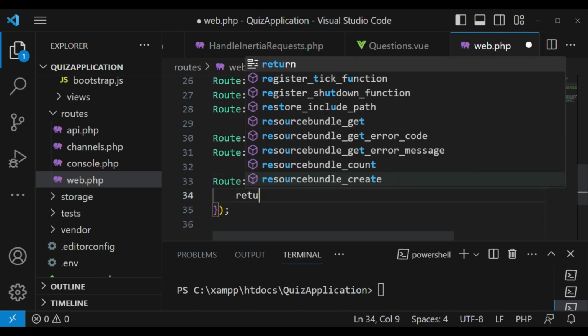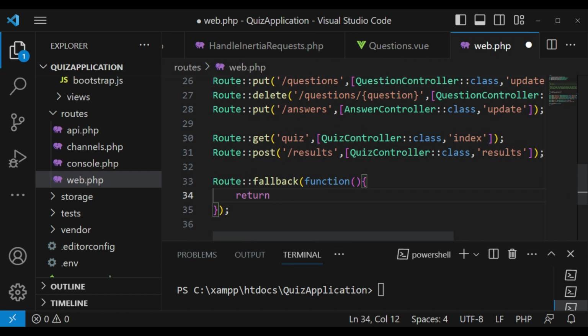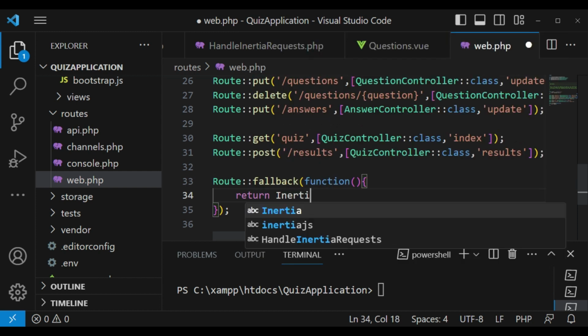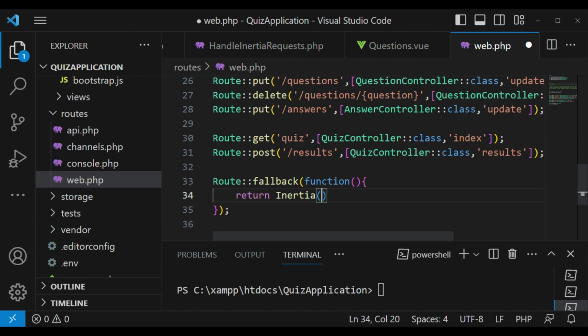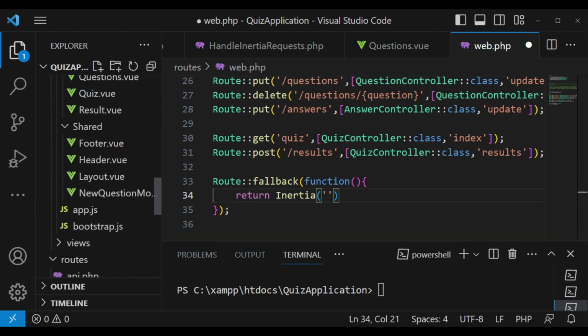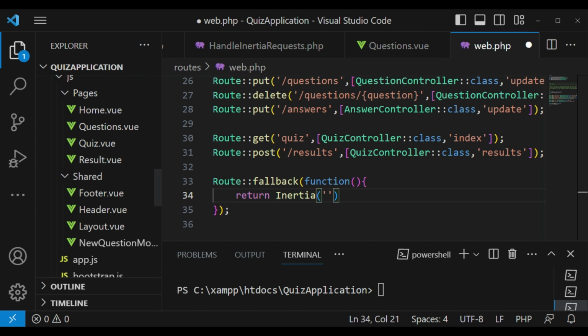So return Inertia, welcome. Now in this case our page is result. Now we can return them to our home page. Is it home page or what page is it? Yes, home, like that. And I think that should be good enough.